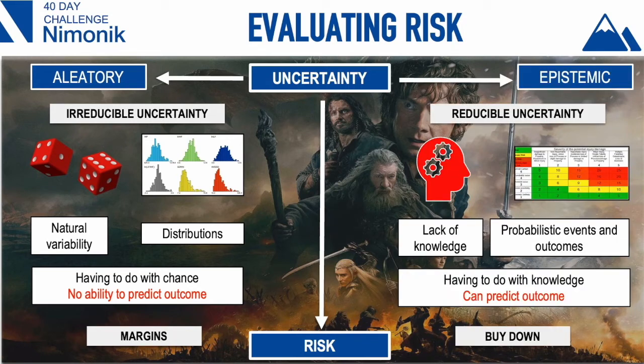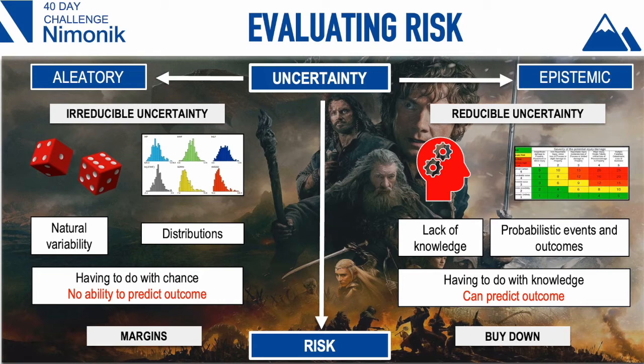But there's another side of uncertainty, and it's called epistemic uncertainty. It has to do with knowledge and a lack of knowledge. And this is where a lot of our uncertainty resides. Although both parts, aleatory and epistemic, exist, usually within a particular compliance obligation. But lack of knowledge is what is concerned here. And we describe this using probabilities and likelihoods as well. We can predict the outcome of these ones. You can use heat maps and things like that. So when you see a heat map or you see a probability curve, in a sense, you know we're talking about epistemic uncertainty. And you can do something about this.